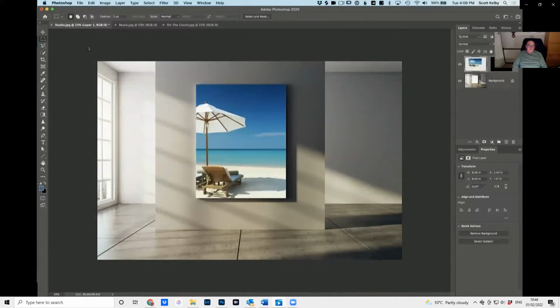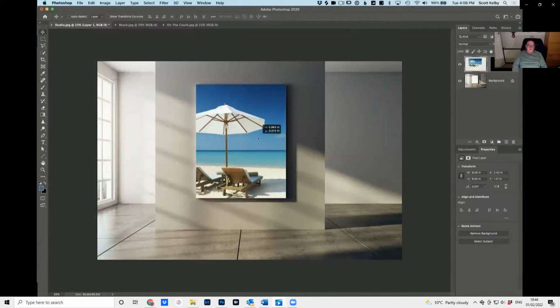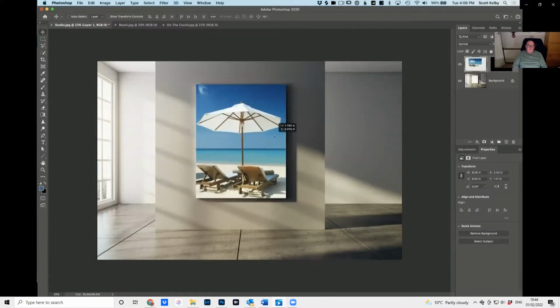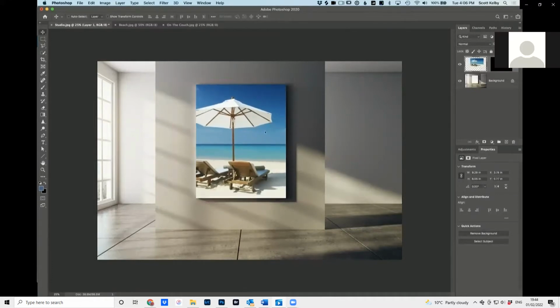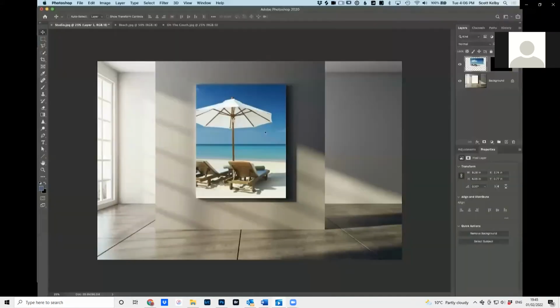So now you can just get the move tool and reposition it where you want it. And that's kind of how I had it, maybe I clipped a little bit. There we go. And you can put it inside your image however you want. Now, if you're going to do this, there's something wrong. There's light coming in from the window casting across it. You probably should add that light.